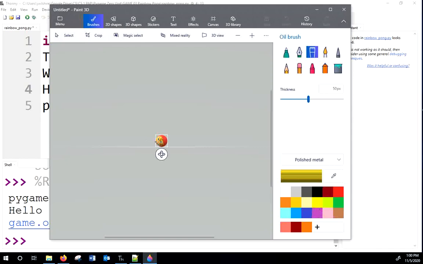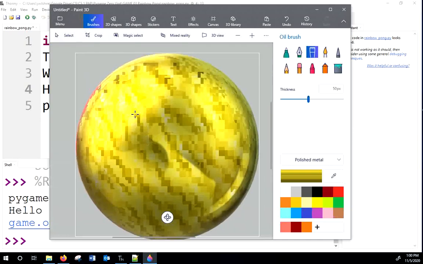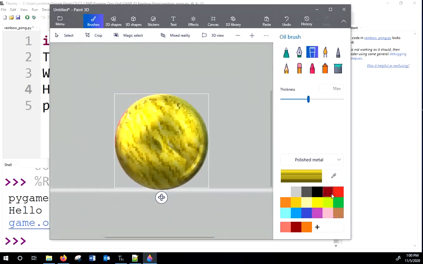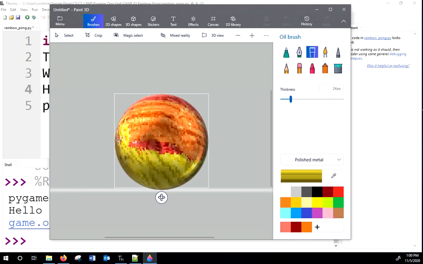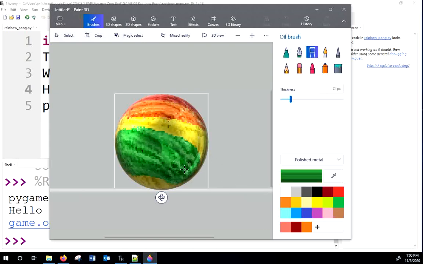Can you color it anything else? I don't know. Yeah, it looks like I can kind of do that. So I can maybe make it like a... Maybe other. Oh wow, that's cool. Red, orange. Maybe a little bit of yellow here. A little green. A little indigo. And a violet. Yes, that's what I'm going to do.